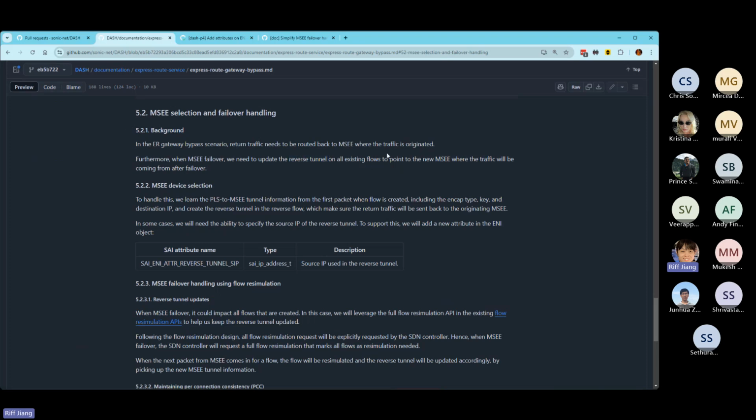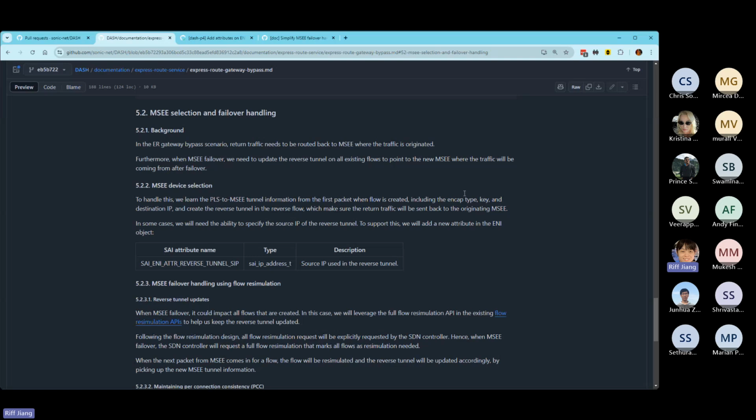If we have two MSEs, and MSE1 fails over to MSE2, all the traffic that was originally coming from MSE1 now needs to be returned to MSE2, because the new traffic will come from MSE2. If we have multiple, it's the same thing.